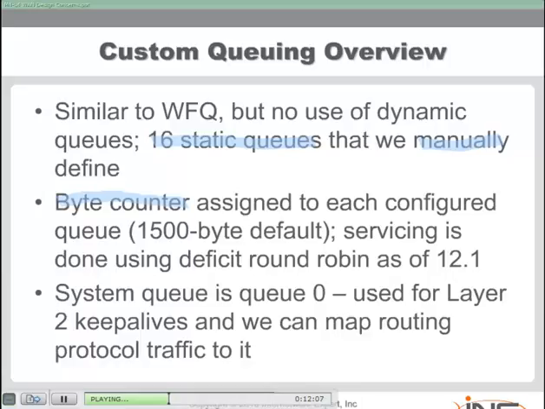So in other words, you could say, all right, I want so many bytes to be sent from this queue, and then so many bytes to be sent from that queue, and then so many bytes to be sent from that queue. There is an important queue 0 that is reserved for the system. This is to make sure that you don't inadvertently starve out key messages that the routers themselves need to use to survive.